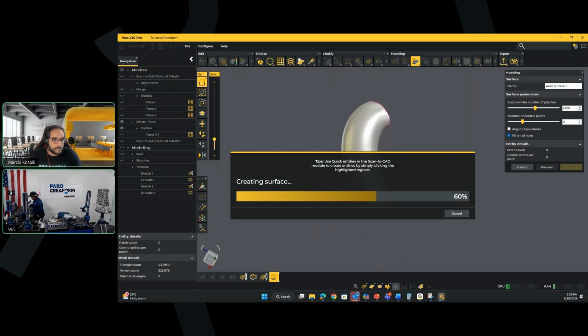Yeah. And all CAD softwares will have a hard time dealing with the amount of points that a 3D scanner can create. So here we can see the number of triangles and the points. It's almost 500,000. It's going to be difficult, too heavy for CAD softwares to deal with the meshes.